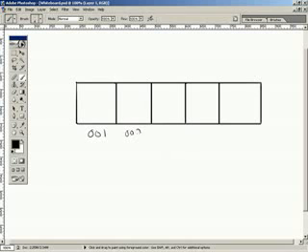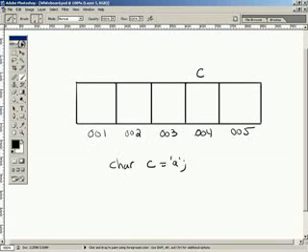In this case, I'm just going to scribble down some values. Of course, depending on where you are in memory, these values will change, but they're always going to be sequential. That's important. So in our example before, we declared a character, and we called it C, did we not? And we made it equal to the value of A, right? Well, when the computer gets hold of this, it'll say, okay, I'm going to have a variable C, and inside of memory, I'm going to store A. So that variable C now has address 004.